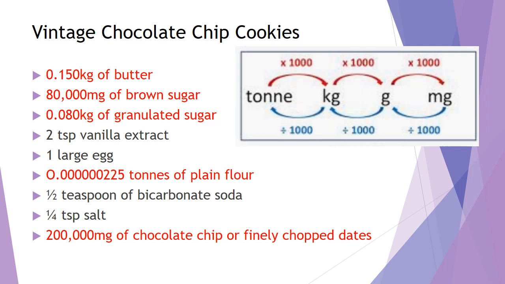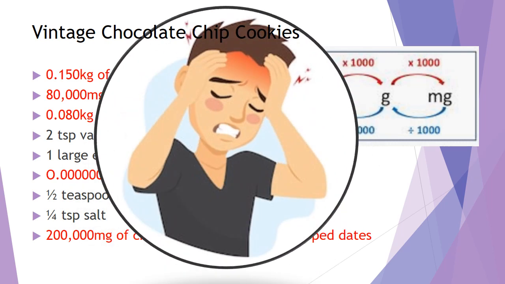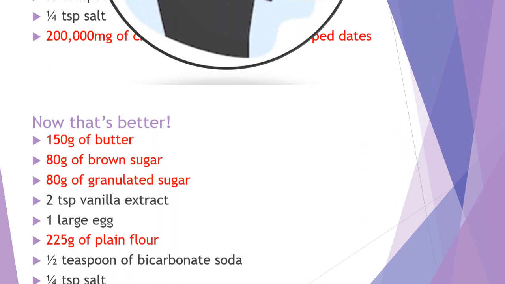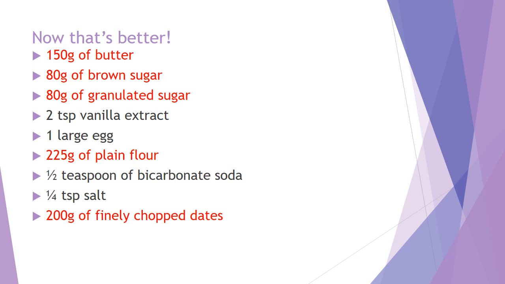Thank you so much. Right now, this is how I feel. But with your help, I know I'm going to feel much better in a moment because you would have given me the correct ingredients list that I can actually work with. Now, that's better. This is what an ingredients list should look like.